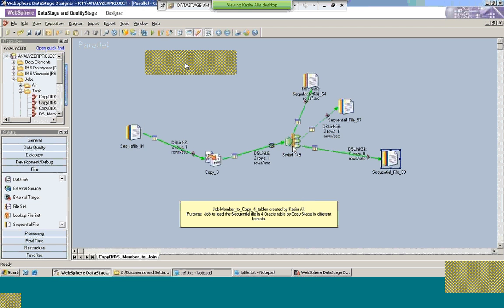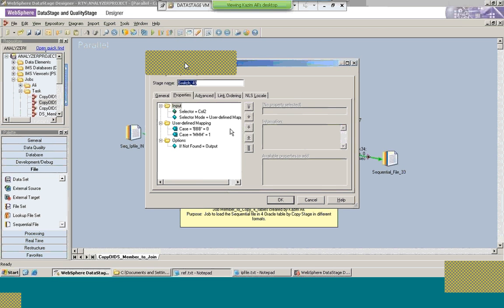Why did all the records get rejected? Okay. Now remove single quotes there. Remove single quotes. Okay, copy and compile.